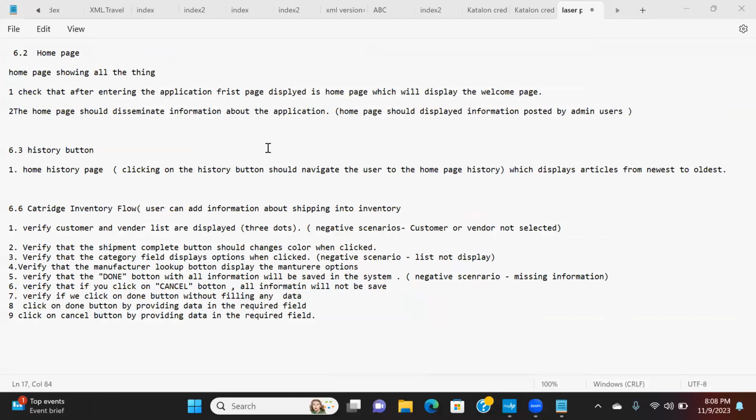Are you using a Mac or Windows 10? That's the second scenario. Any information, those registration details, are all posted by the admin. Once the admin has the ability to post the information, it automatically displays on the homepage. Okay, so who is admin here? I understand admin is not like one person, it's like many users. But what is your role in the software? Can you assume the admin's role as a QA?